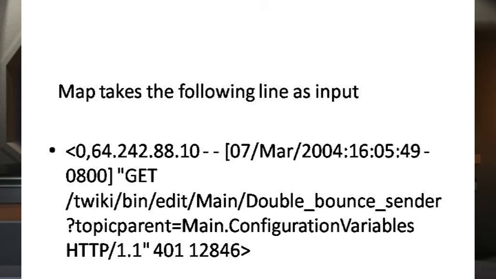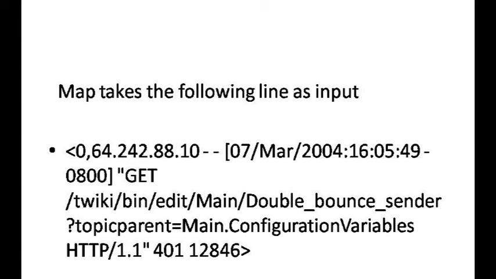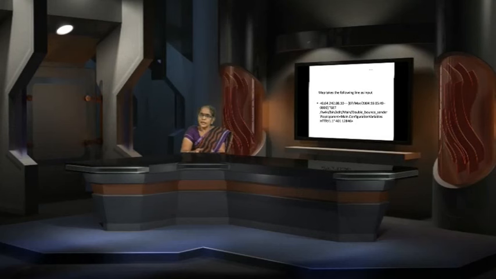As I told, for a mapper, this log file key value is nothing but key as offset. The entire line is the text passed to the mapper, and here I have designed a Java file, right, which has the full content of mapper, reducer, and a driver, right. Any MapReduce task can be written in any language, well, not any language. Basically, as Hadoop is designed using Java, Java is accepted. Apart from that, you can use Ruby, Python, and also you can use a normal scripting language to design your mapper, reducer, everything. Now, here I have used Java to design the mapper and reducer for my problem to analyze the log file.